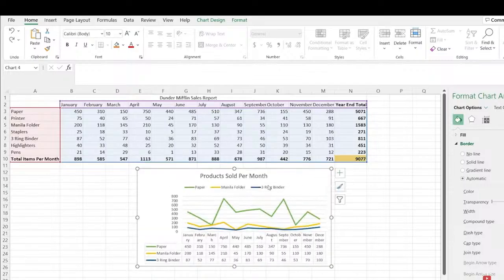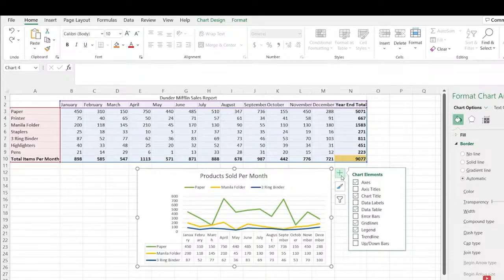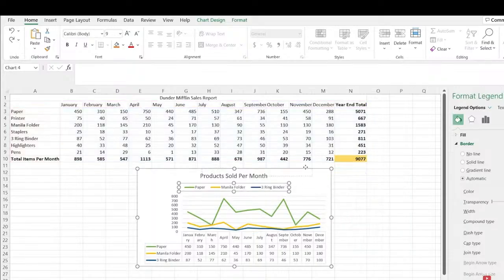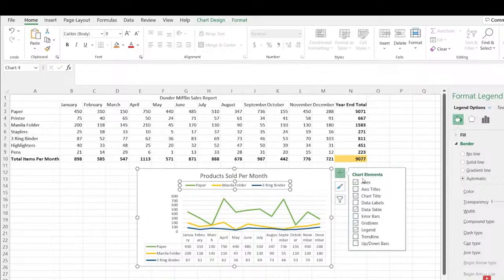Now, if you notice right here, we have our legend up top. It is possible to actually change that. You can go right here and you can move this kind of wherever you want, but it's not exactly easy to put based off how we have it right here. If we go into this chart elements, we go down to legend and we hit this little arrow right here.